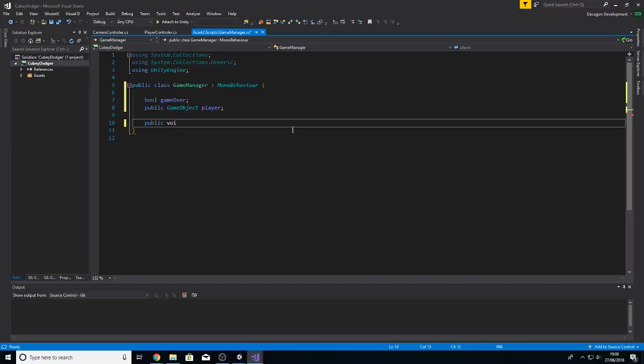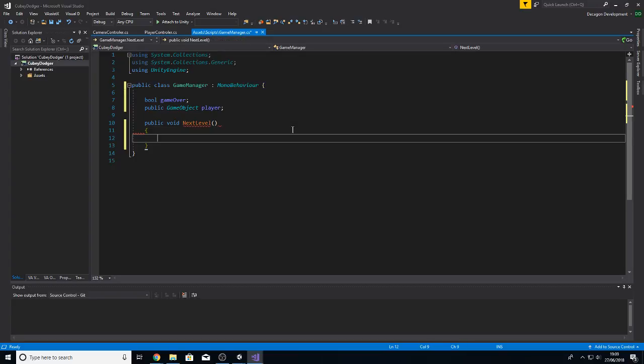Public void next level. So this is what it does when it's going to next level. Game has ended. No, actually, I don't know. Do we want to set game has ended? No, not just yet. Okay, next level.